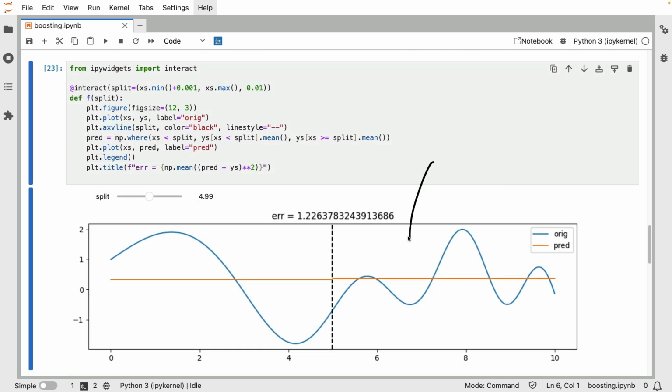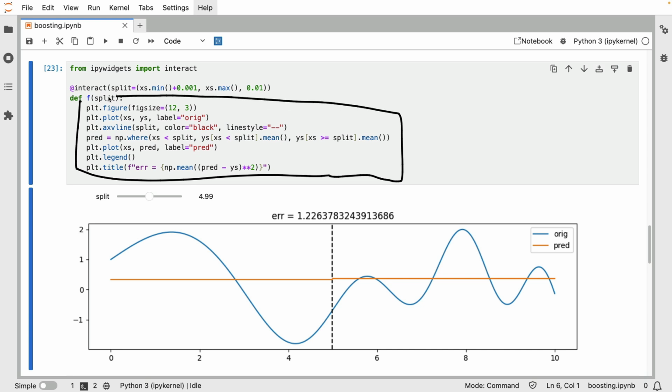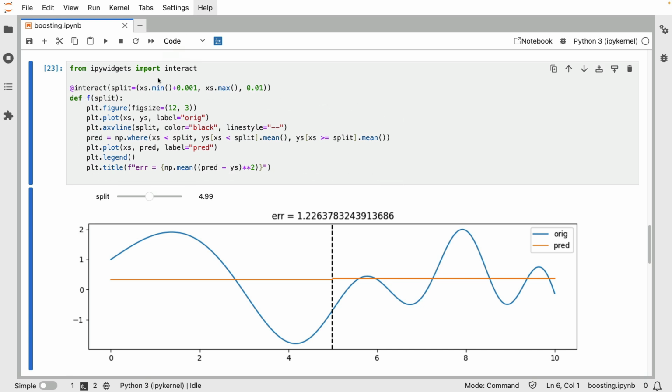So what I've got here is an interactive widget with a slider. But before playing around with it, let's just explain how it is generated. I'm using the IPython widgets library that gives me an interact decorator. And effectively, I'm able to add a slider, if you will. And every time that this slider is updated, the code below will rerun, and then the view will also get updated. The slider has a starting point and an endpoint.